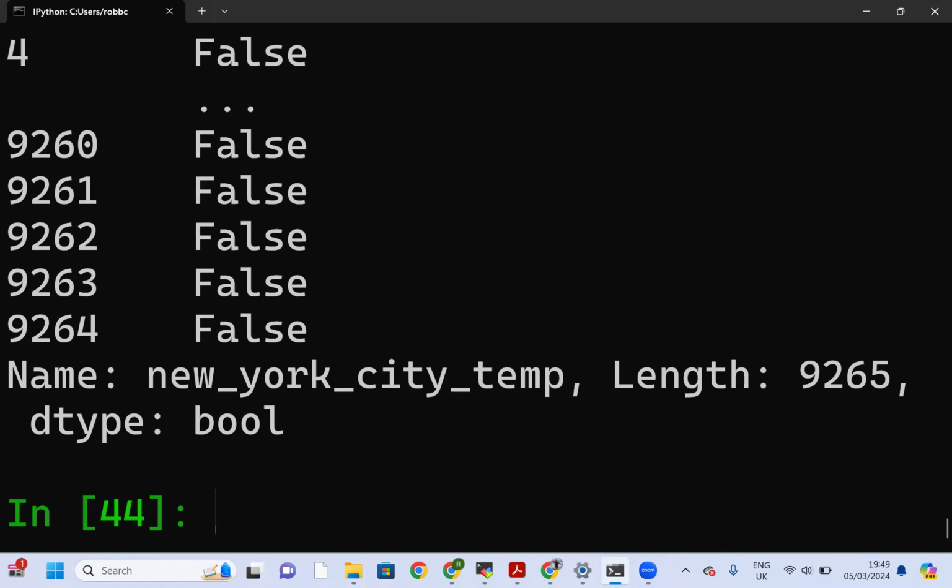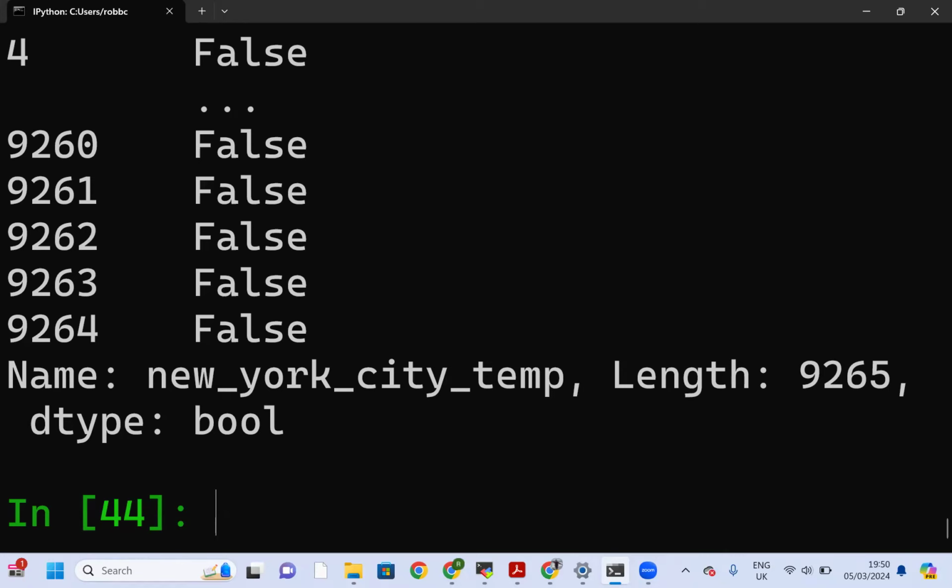Okay, but I don't know about you, but I do not want to read 9,265 rows of falses to check whether there's a single true in there. That sounds horrendous. What will we do instead? We're going to call the .any function. So if we type that exact same line that we just did and then tack a .any, open and close parentheses, at the end, that'll tell us whether there is a single true value in that array.